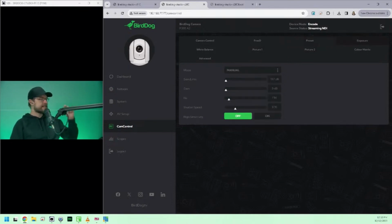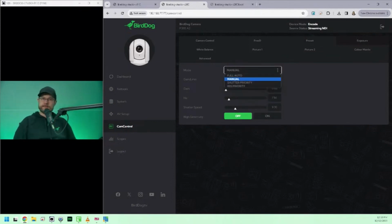Okay, the next tab is exposure. And with exposure, we have a bunch of autopilot and semi-auto options, and then we have a manual option. Now, in a studio situation, we're probably going to want to do manual because I'm going to want to set this all up correctly for my clothes and for my complexion. I'm also going to want to probably put something behind me, color or something, and I'm going to want to be able to manipulate each of the elements for the camera. Now, if you're not used to camera stuff and you just want to go full auto, go for it. You will get the best estimation that the camera computer can think it can do, okay? But if you want better performance or more flexibility, you're going to want to operate in a semi-auto or a full manual option.